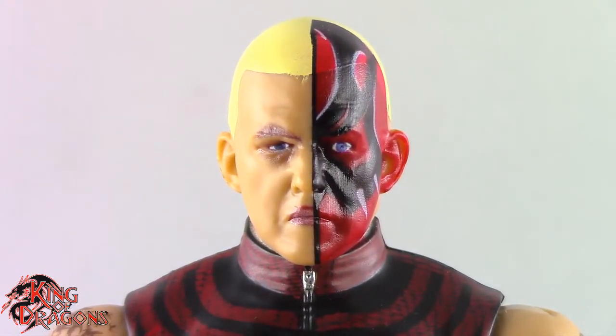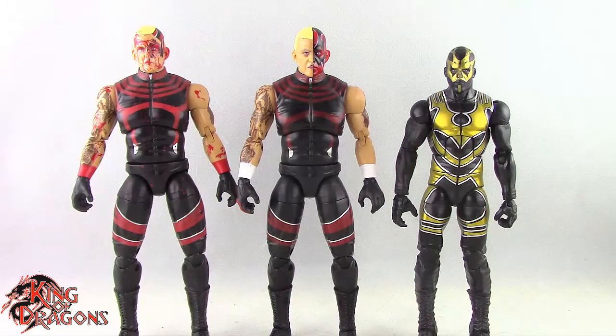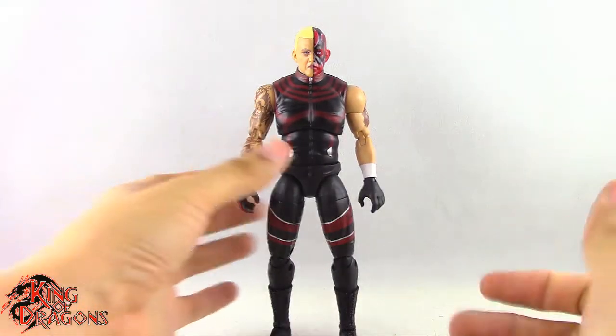And so here we have Dustin Rhodes posed next to an Ultimate Edition Brock Lesnar and a basic Jeff Hardy. And then finally here we do have the Unrivaled Dustin Rhodes posed next to the Ringside Collectibles Dustin Rhodes and a Mattel Goldust. So with the comparisons out of the way, let's actually move on to his articulation.